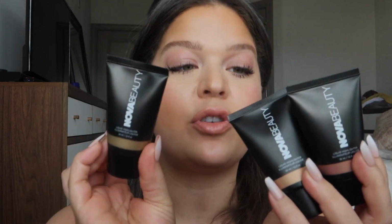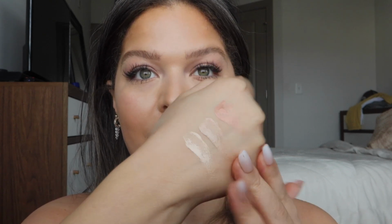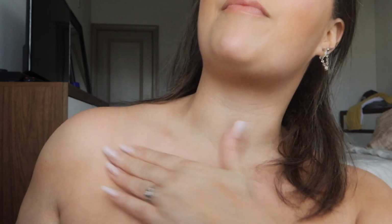Now, let's do a little bit of Nova Beauty. You get 3 shades. There's soft gold, there's bronze, and then there's rose gold. Let me just go ahead and show you all 3 on the back of my hand. Rose gold, bronze, soft gold. Look at how beautiful. Now these are absolutely stunning, and if you really wanted to, you could just mix all 3 colors and just go crazy. Honestly, for the price point, the Nova Beauty collection, you get the most amount of sheen.